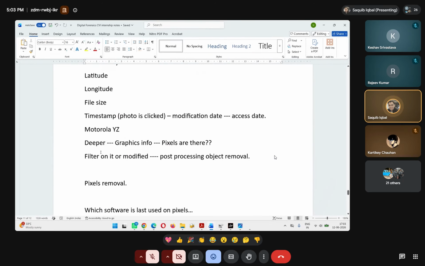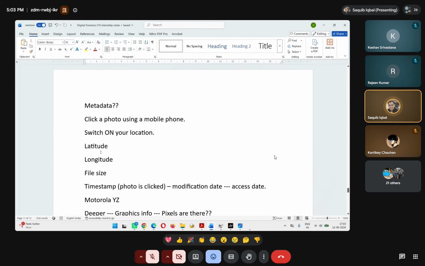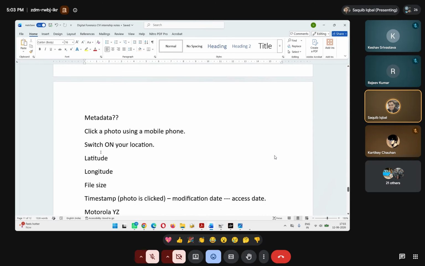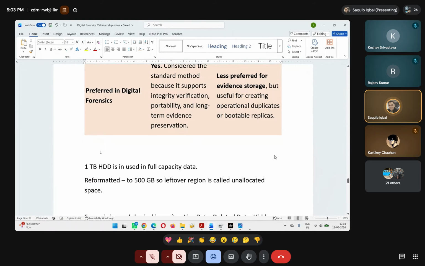So I'm not giving you lots of things as of now because you are not done with your previous task. Now you have to do hands-on with your FTK Imager software, create a forensic image and then a forensic clone. Then you will let me know so that we can continue in our upcoming sessions how to view a forensic image and how to extract the files from a forensic image. We will take it in our upcoming sessions. This literature you will get.